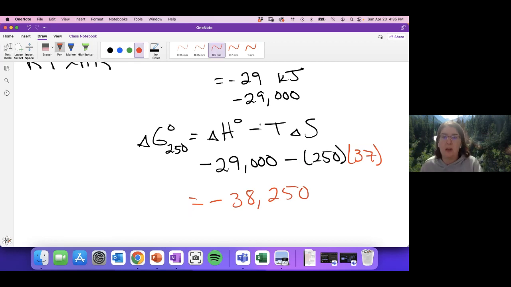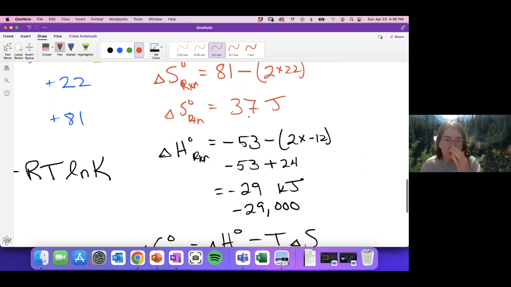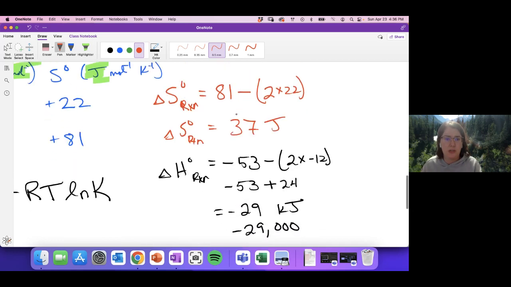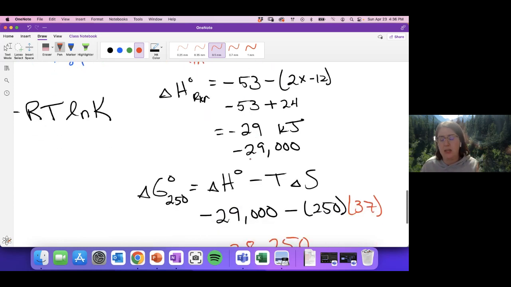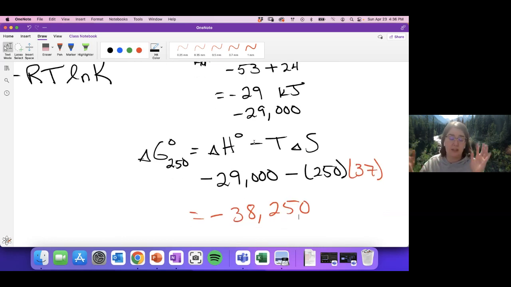Which should have worked because I have a positive value for entropy with my reaction. So I should have an increase in entropy. And then my value of enthalpy is negative, so this is an exothermic reaction. So an increasing entropy of the overall reaction plus an exothermic reaction should be always spontaneous, always favoring a negative value for my delta G. So it should favor products, and that is what I have. This is still in joules. This is still in joules.